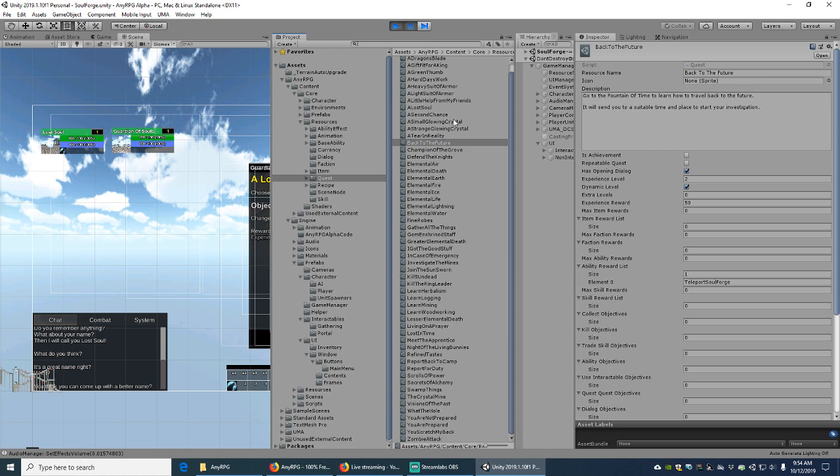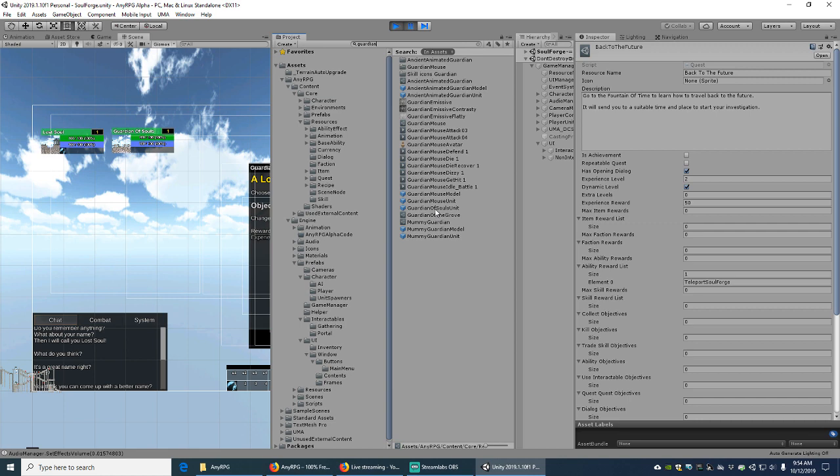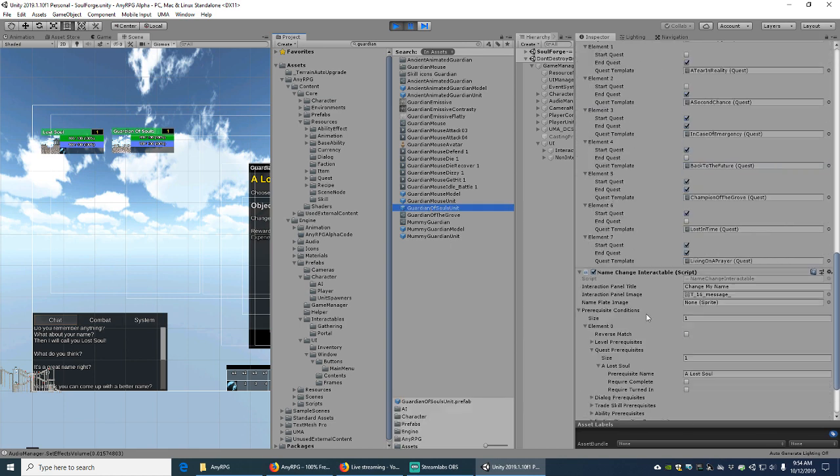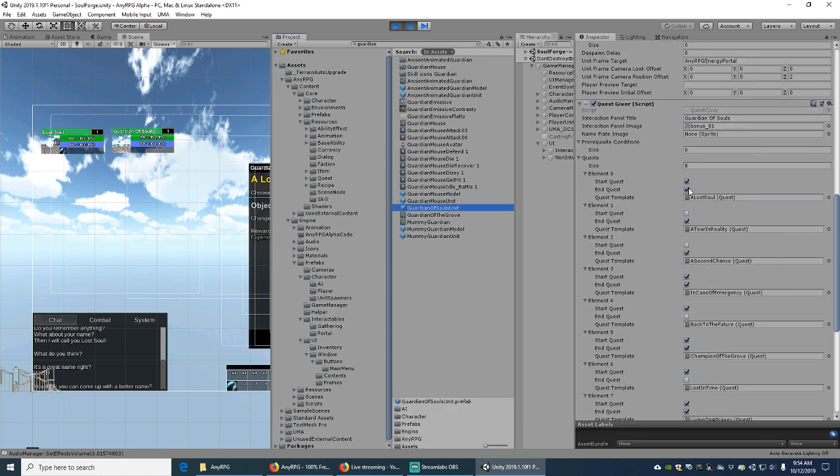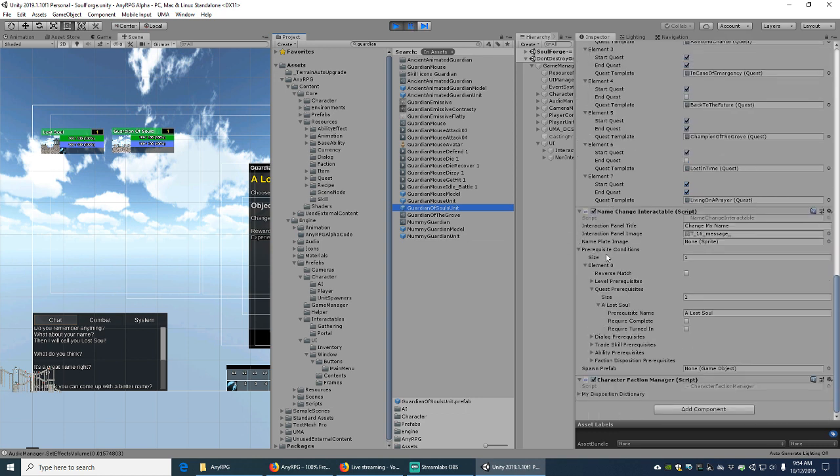Oh, whoops, no, we actually want to look at the Guardian of Souls unit because that information is actually on him here. There we go. As a quest giver, he has this end quest box checked, and that means that he's also going to get the question mark over his head. You can see in this case that he doesn't start this particular quest, he only ends it, and in the case of this other quest, he starts it, but he doesn't end it, which means we're going to be going and turning it in with some other unit then.